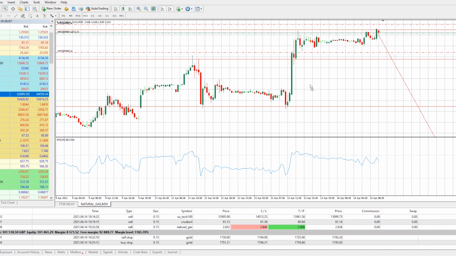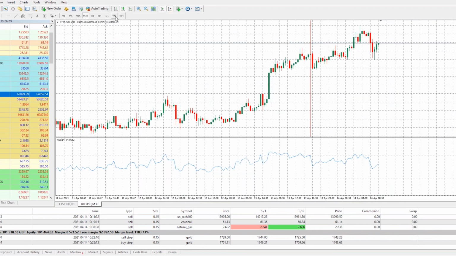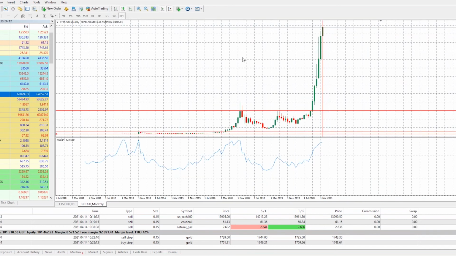Real quick, I forgot I said we'd look at Bitcoin. If you look at Bitcoin on the 1 month candles, look at that. That is just ridiculous, right? Look at the climb on Bitcoin. I mean, it hit an all-time high week after week after week after week. And look at how rapid that climb was. Maybe due for a correction, no guarantee, but anything that rises that fast is eventually more likely to have a pullback than if it rose more slowly. And so that's a rapid climb.